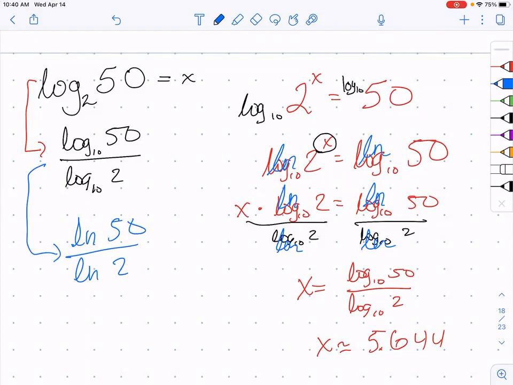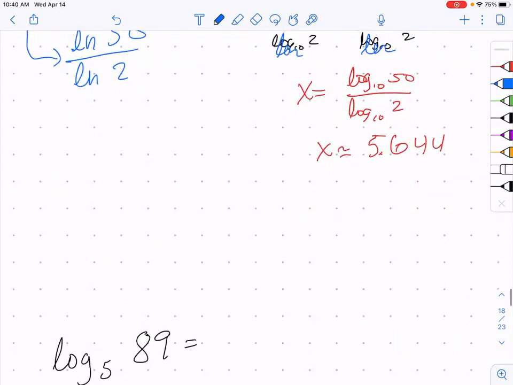What do you think you're going to get? It doesn't matter what base you use, the log of the 50 and the log of the 2 are going to be proportional. They're going to be the same answer. So you could have done this with log base 8 or log base 5. It just wouldn't be very helpful because the calculator wouldn't do that for us. The change of base property allows us to change any base that we have into something that the calculator will do for us. Does that make sense?